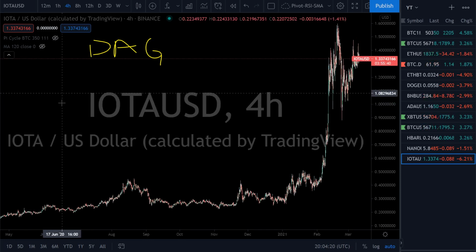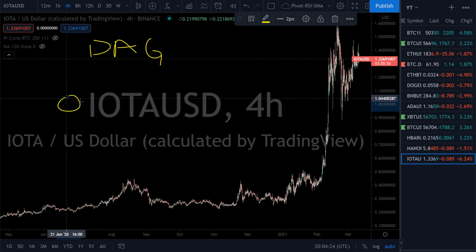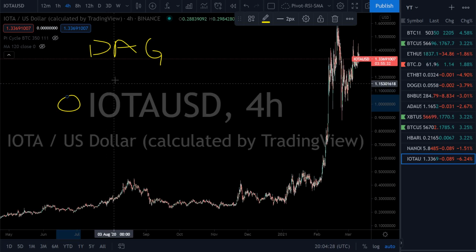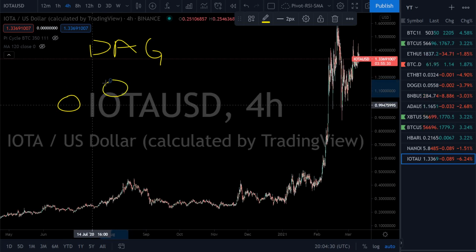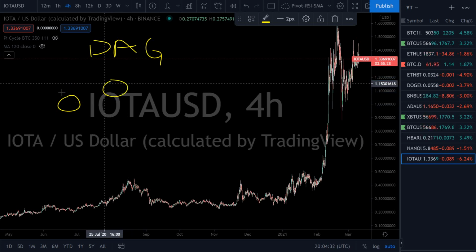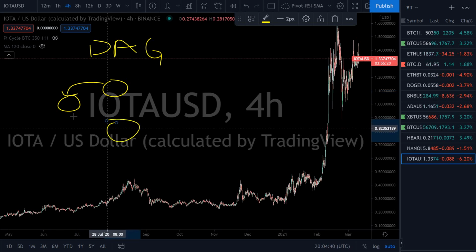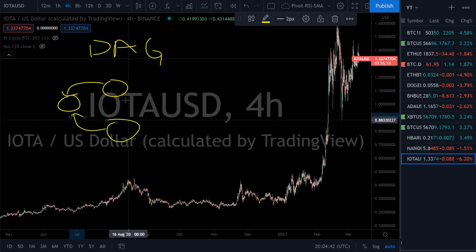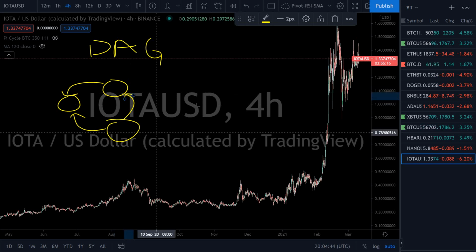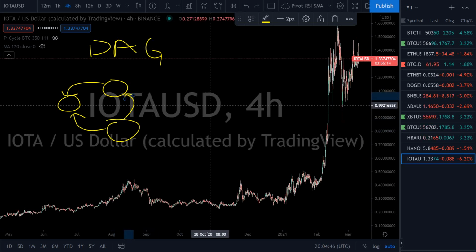Now, something that IOTA does to help scale the system is, when you have a transaction, this is called their Tangle protocol, and you want to send a new transaction, what you have to do is go verify a prior transaction, or more than one prior transaction typically. So in the first one, there was only one to verify. As we add new transactions, I'm going to go verify multiple prior transactions to have my transaction added.